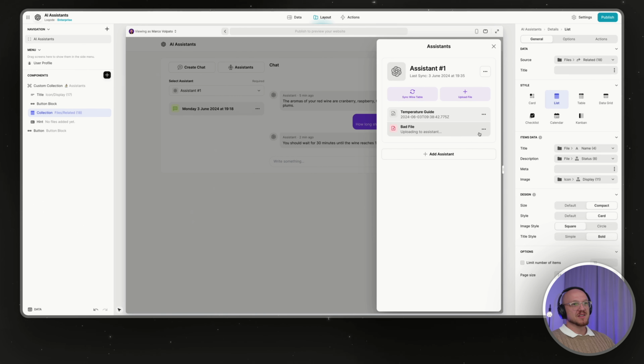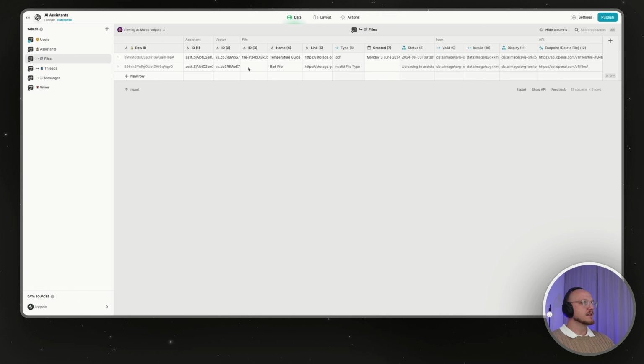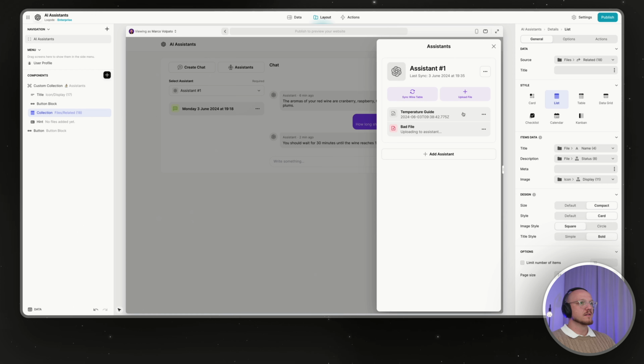But you can test it for yourself. We'll just check that the file ID is indeed empty. It is empty. So I'm not sure why that wouldn't be deleting. Ah, there we go. See, I told you it's a bug. So that's it. It's really, really awesome.